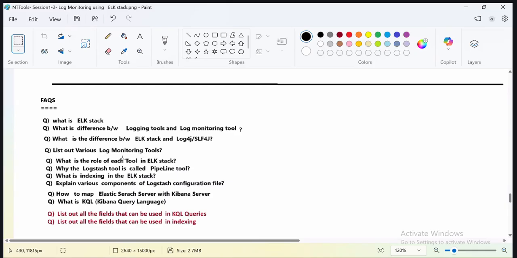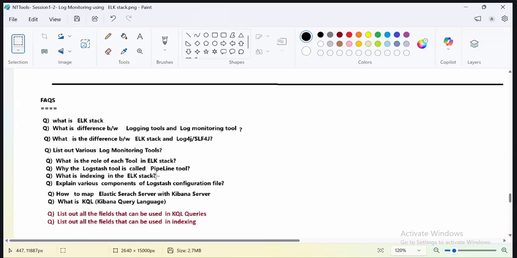Splunk, this one. What is the role of each tool in ELK stack? Elasticsearch to store the log messages. Logstash acts as a pipeline between log files and Elasticsearch. Kibana for visualization. Why is the Logstash tool called a pipeline tool? Because it acts as a bridge between log files and Elasticsearch.